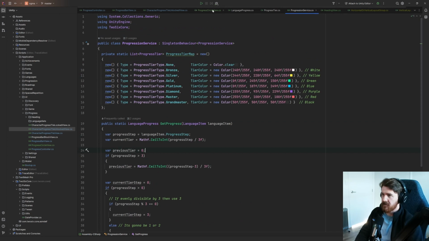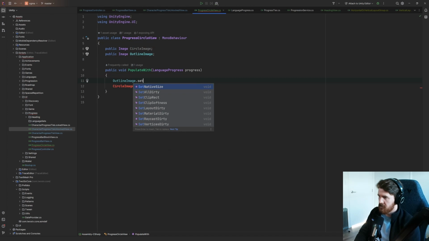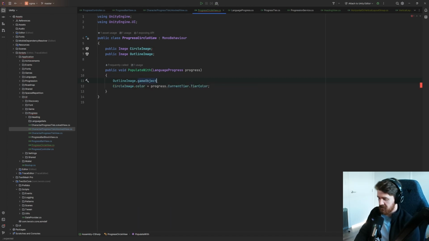All right, where's my progress circle? We want another image reference. Here are the outline. Give me the game object and I'll turn it on and off as I please.